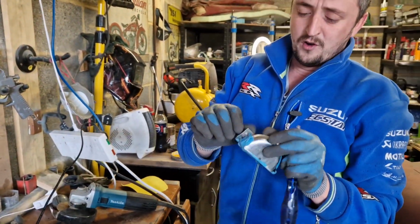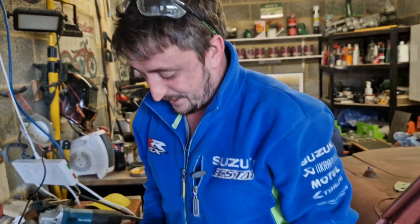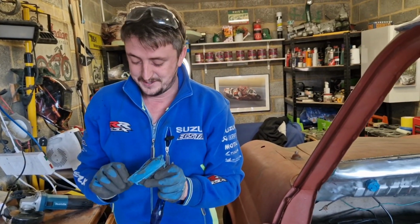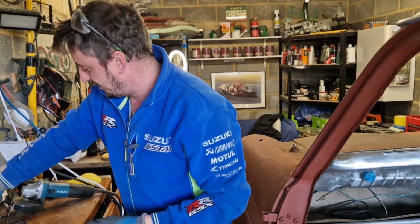Nightmare. One thing I really didn't want to do to this car is dismantle it so much that it never goes back together again. And here I am taking stuff off of the car. You have to get literally... How much stuff is in boxes over there, Ian? We might as well have just taken the whole lot off.